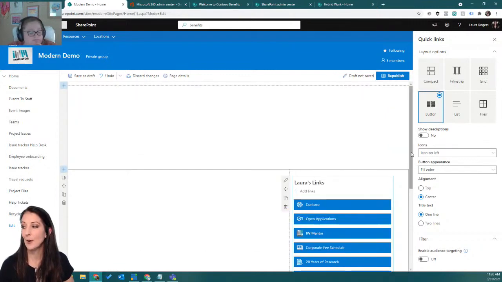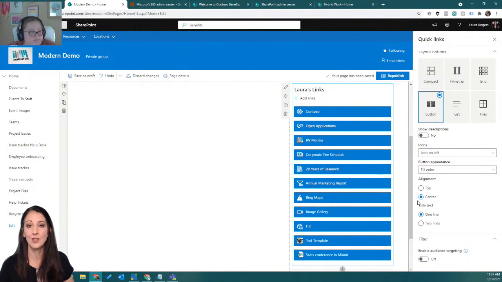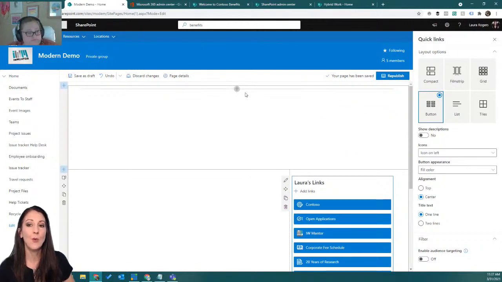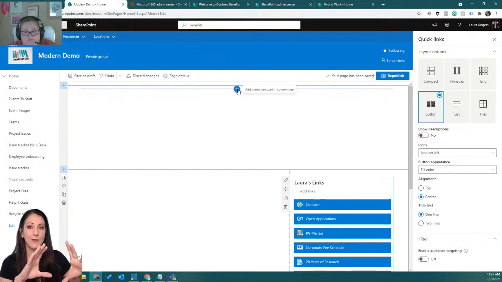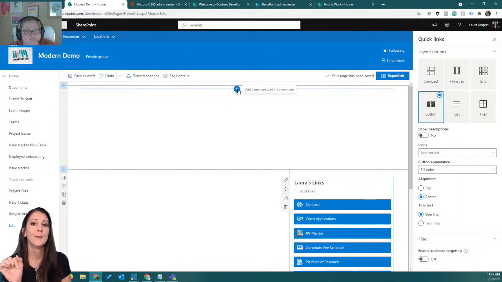So I drag this web part over here to a section just on the right, and now they just are stacked. Since there is not a specific way to define how many columns you want, what if you want to have something like 3 sets of columns with 3 different categories of links? How would you do that? Because that was something you used to be able to do with, what was that web part, the old school web part where you could type little headers?